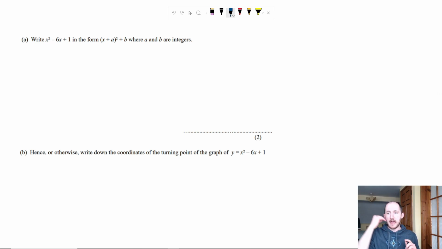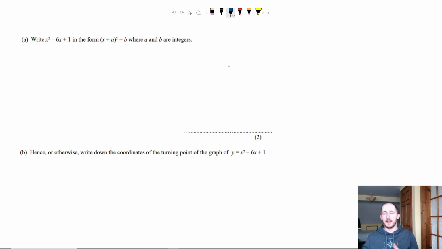But I want to go through everything you need to know for completing the square, from the very beginner questions, which is still a pretty tricky topic, all the way to the end, and explain exactly how I approach them, how you know when to do it, and what kind of questions they can ask you. So I think the best way to learn completing the square is just by doing initially, okay?